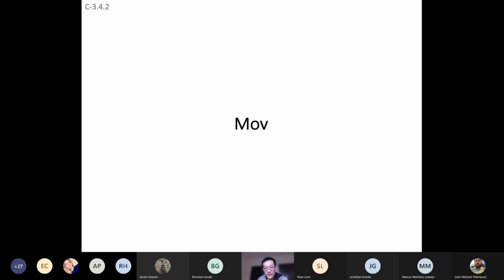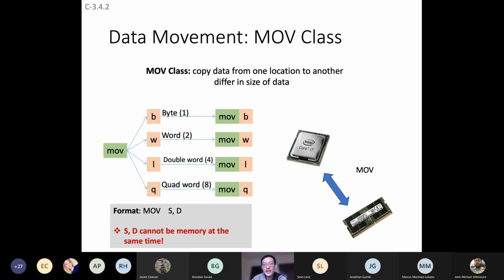We talk about where we store the information. It can be either in the registers or in the memory. In the next part, we will talk about the very first assembly instruction, which we call a move. Move is to move data between the registers and memory. Right now, let's look at this example.